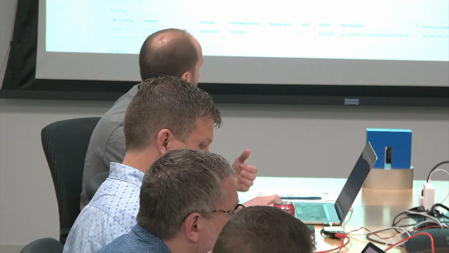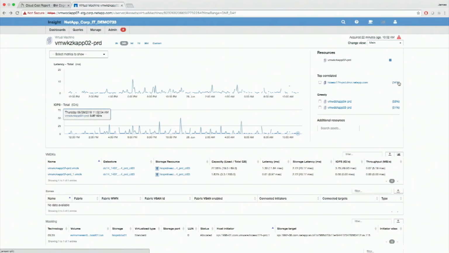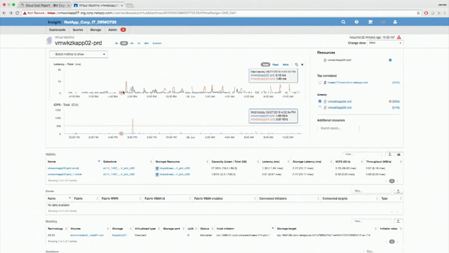But here's some of my correlation analysis. I can see that my virtual machine is highly correlated against its hypervisor, 34%. But it's also greedy on this device's load. So the I/O of this particular virtual machine, I don't know if you can really read that from here, but ending 04-PRD is impacting the latency of my device by 63%. So if I bring that into the picture, I can then compare the two. I can see how they're aligned. The I/O of here is affecting the latency of my device.